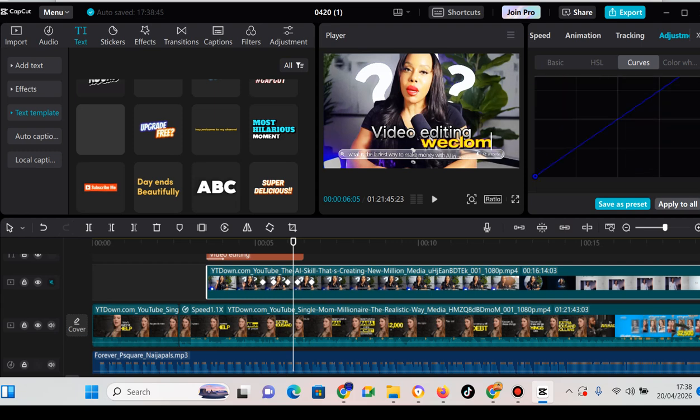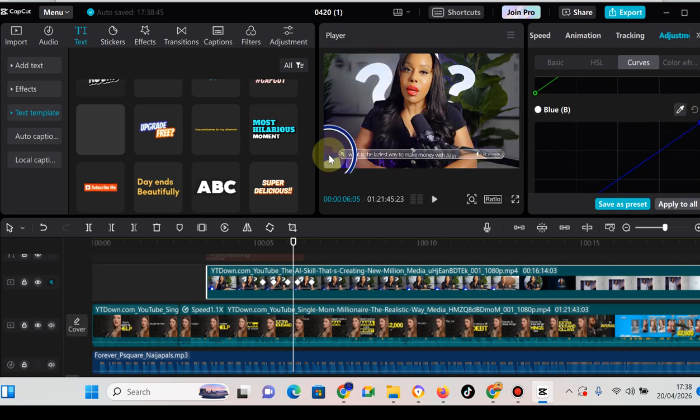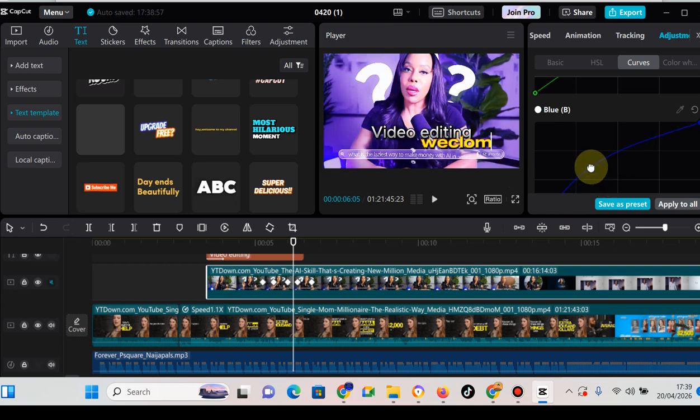If I come here, you see different versions of it. So depending on the color you want, let's say for example I want to target blue. If I click blue here and then I come and select blue here, you see it's giving me the environment. Just watch as I'm dragging the blue up, you see it's making everything bluish. If I'm dragging it down, you see anywhere there's blue, it will turn it into a much darker blue. You can see how this blue turns into a much darker blue. Even the video too has adjusted itself. So you use reset now to bring it back.